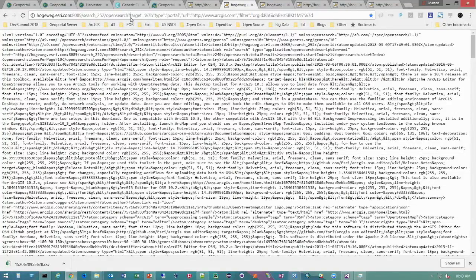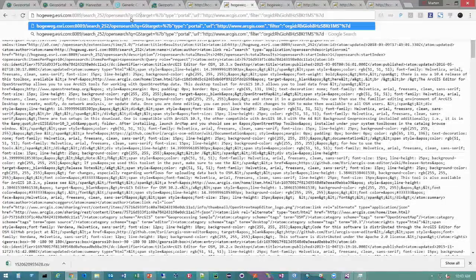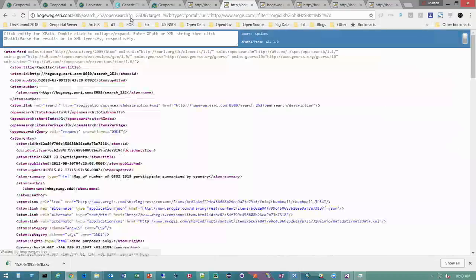For example, I did some work in the GSDI, the Global Spatial Data Infrastructure organization, and back in 2010, 2013 or so, I created a map of participants. So there it is. Now instead of searching in the overall ArcGIS Online environment for GSDI, I'm just searching in a specific subscription. Still searching public content only, right?